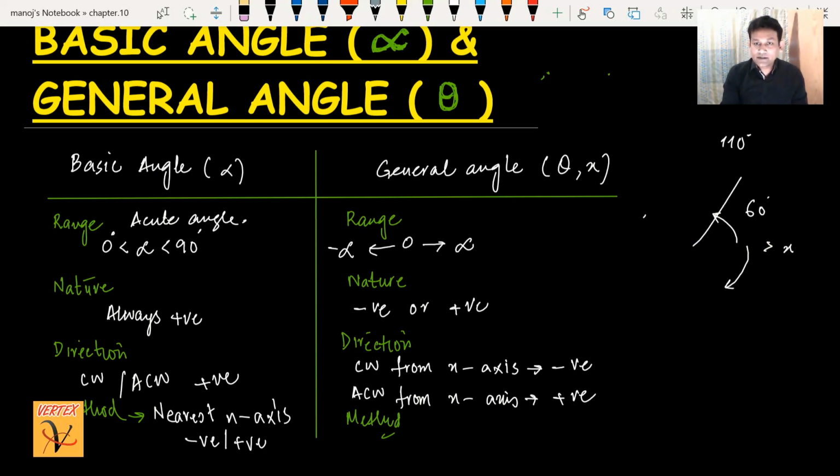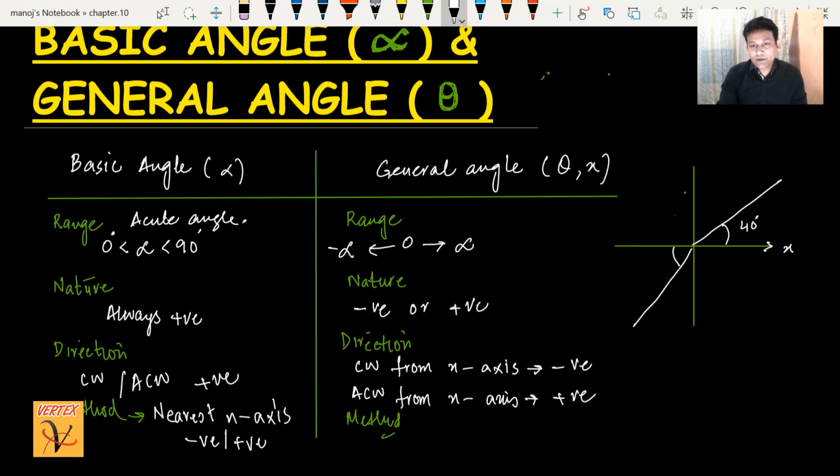Just for example, I am drawing here one line at an angle of 40 degrees, and a second line here, about 60 degrees. We will also discuss the quadrants of this Cartesian figure. This is the first quadrant, this is the second quadrant, then we have the third quadrant, and then we have the fourth quadrant. I will discuss this after this topic.